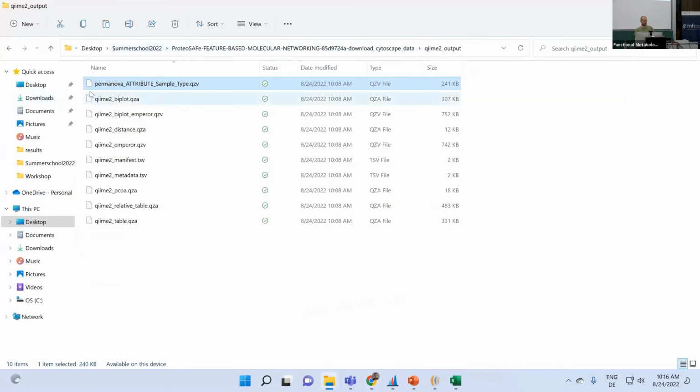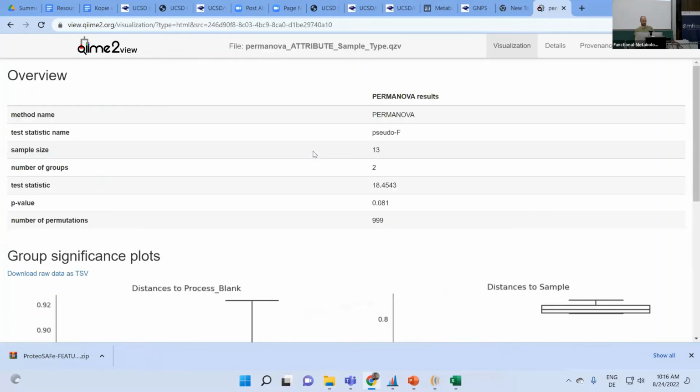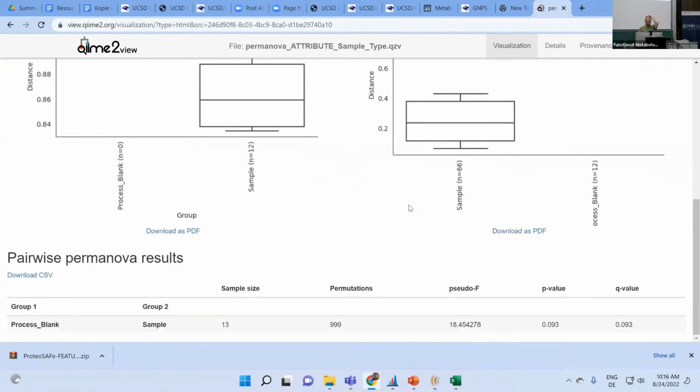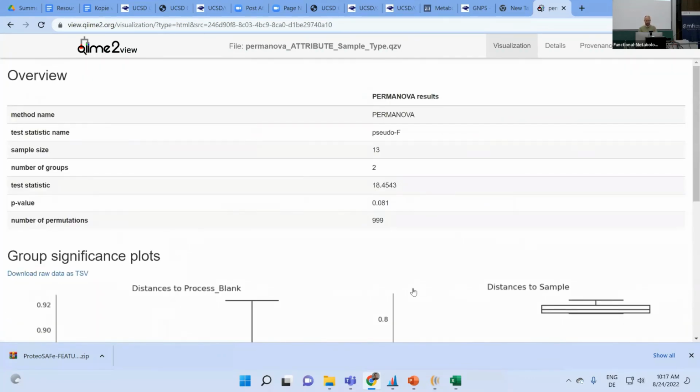So it tells you, okay, is that clustering significant? And then we would see, oh, here it's not. But I mean, it depends. Again, it's the first overview, and I don't know exactly what I set up in the metadata for there, but yeah, so you can get some info fast.